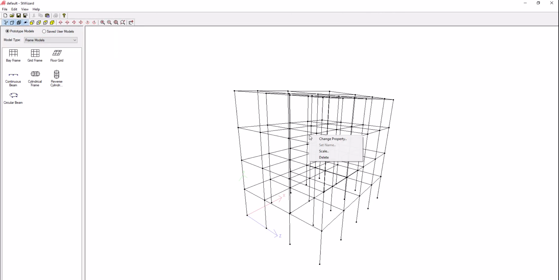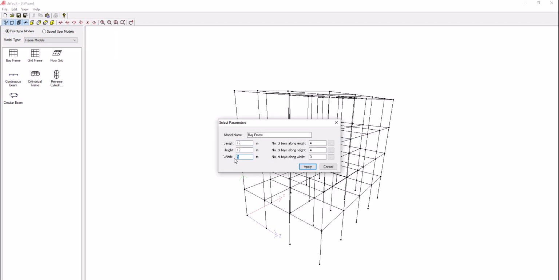Referring to this, in the width direction it is 9 meter. If I take 3 bays, it will have 3 sections, so 3 threes are 9.